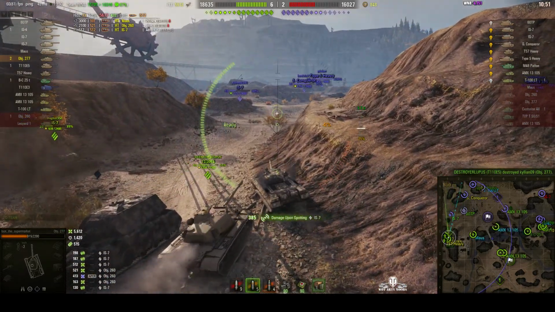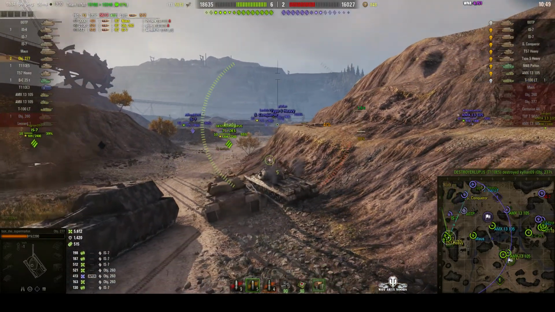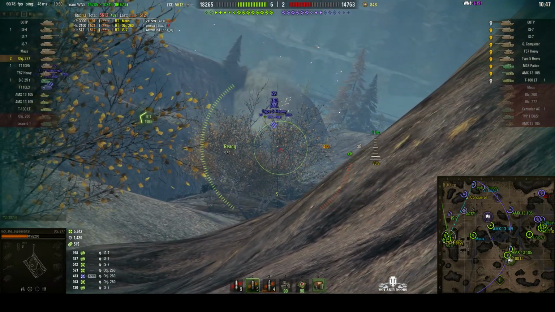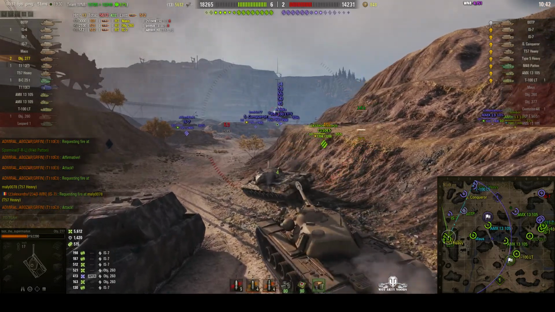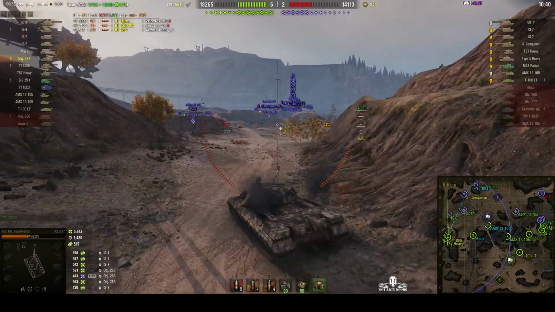And there's a Super Conqueror there as well. No, he's holding off. Not going to move forward because he's got the Type 5 Heavy over there as well. Trying to get around into him. Oh, the Type 5's got a fire. He's well alight.